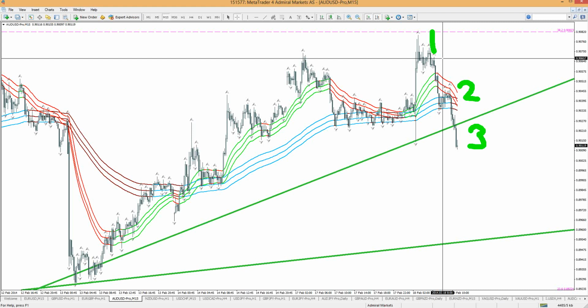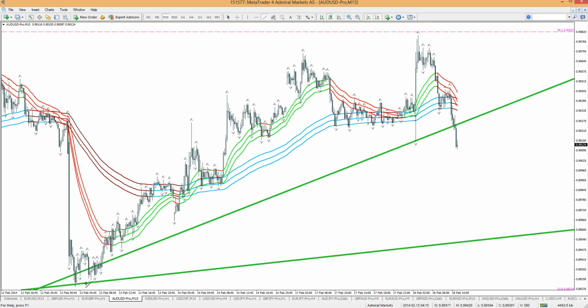Two and a half. Oh, okay, gotcha. So you took a break of maybe this. I see what you mean. This trend line, of course. Yeah, I see what you mean. I didn't have it on the chart, but I see what you mean. Yeah, that makes sense. It's also the break of the moving averages, in fact. I didn't think about it. But that makes a lot of sense, in fact.